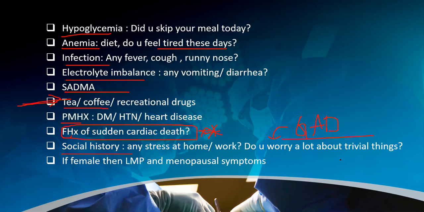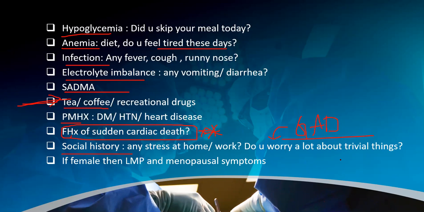Panic attacks sometimes can present to you with acute palpitation. In that case, you can ask, at the moment, like when you have the palpitation, do you feel that you are having a choking sensation, and also you feel like you are dying? Any previous history of panic attack or panic disorder? So that's an important differential to rule out.